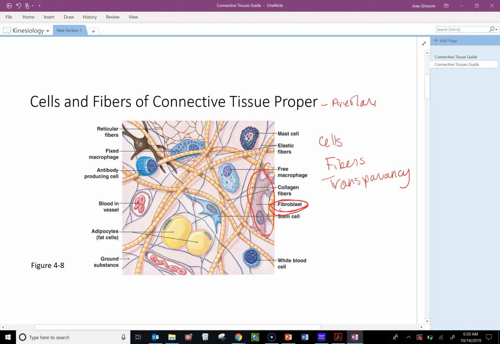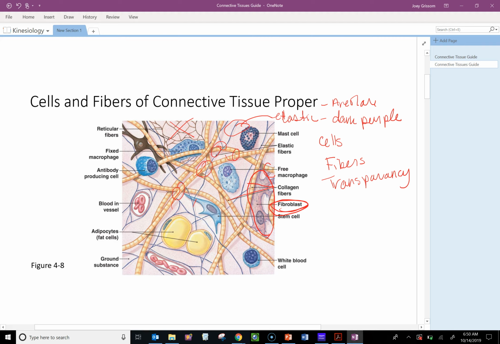The other thing we're going to be seeing a lot of are these collagen fibers. So these guys right here that are really thick and dense, these are collagen. These reticular fibers we're probably not going to be able to see, but you will be able to see in some tissues these elastic fibers. Those are going to be much more branched, and they're going to show up as a really dark color. So generally they look kind of like a dark purple, but they're going to be much darker than everything else that you're going to be seeing.